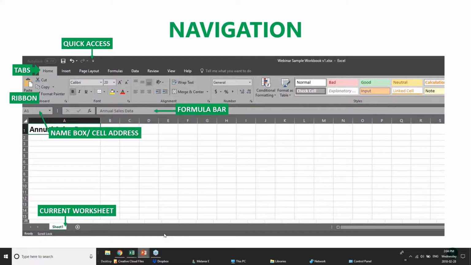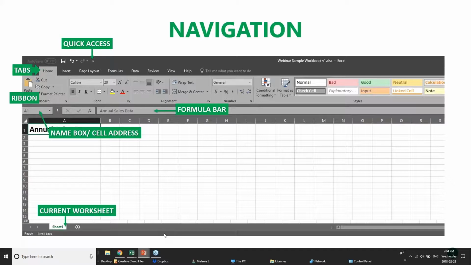So at a high level, let's talk about the navigation of Excel. Just as context here, I'm going to be using Excel 2016. And the reason for that is because it's the most recent one. It's one I have on my laptop, but it's also the one where I find Microsoft has definitely upped the game in terms of functionality for people who are not financial or numbers people.